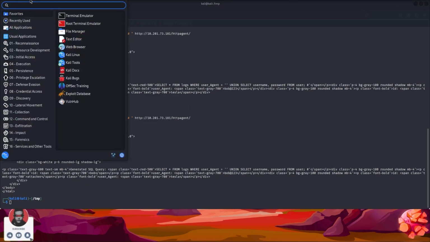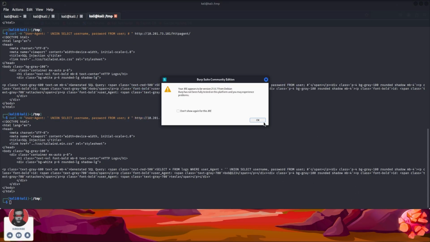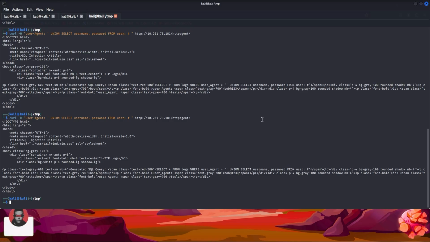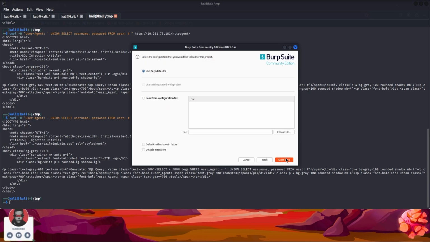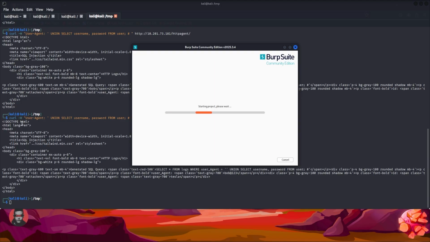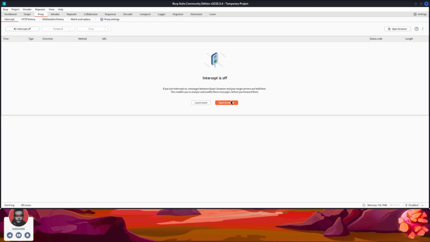I will just open Burp once again. Let's open Burp Suite once again, and it shows pop-up. The forward is on like repeat mode. Proxy, open browser.